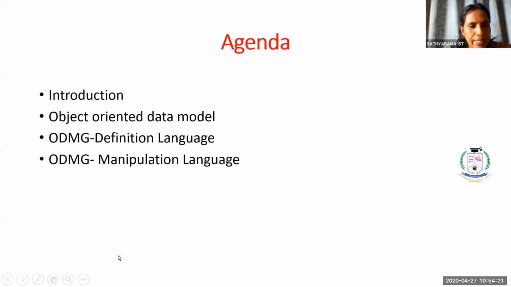So today the entire topic we are going to cover is the object-oriented data model and object. That means we have to describe the object-oriented data model with the support of object-oriented programming concepts and also your relational data model. So both the concepts we are going to discuss together, and how we are going to incorporate these object-oriented programming concepts into your relational data model, that we will discuss, followed by how to write the schema definition by using the ODMG definition language.